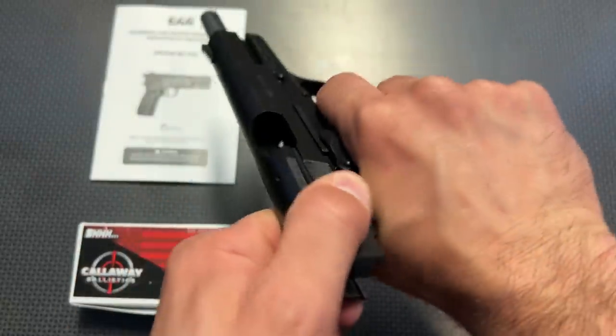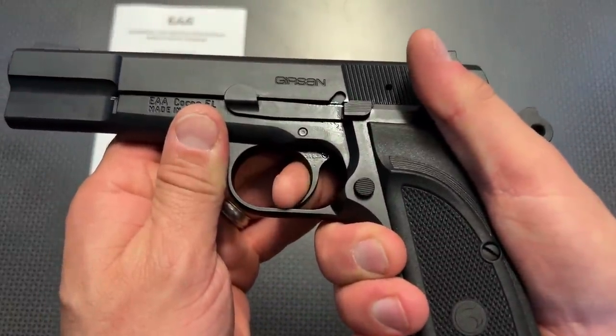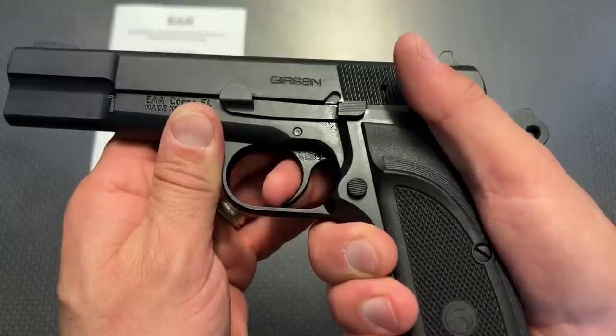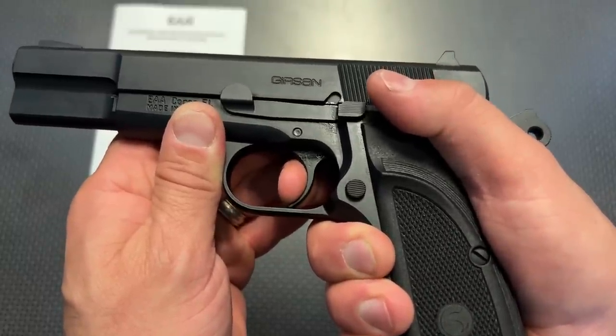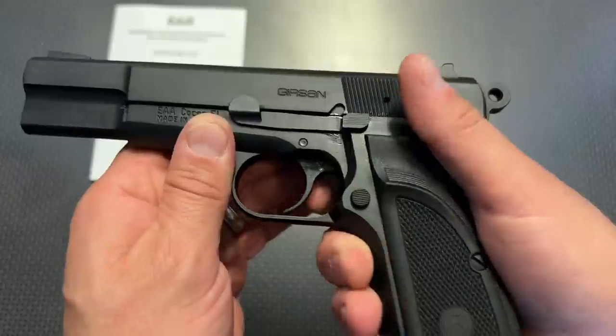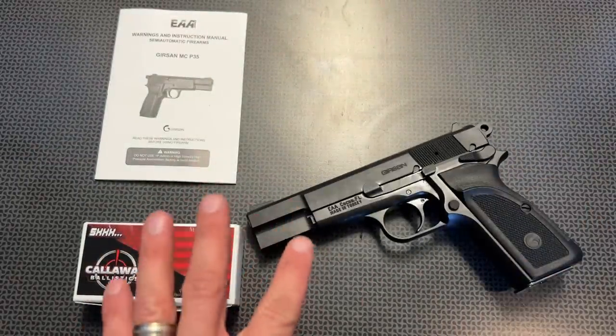And I'm going to make sure it's clear to show you guys the reset. The reset on this gun is a little bit long, a little bit gritty, but then you have that gritty take up again. You can definitely feel it. Hits a wall, but a nice, crisp, and clean break. Overall, I really like the trigger.